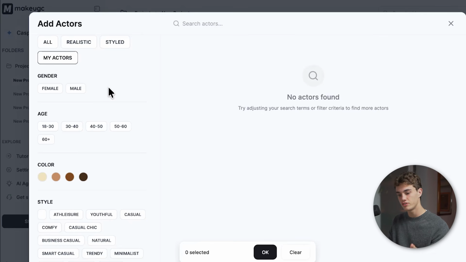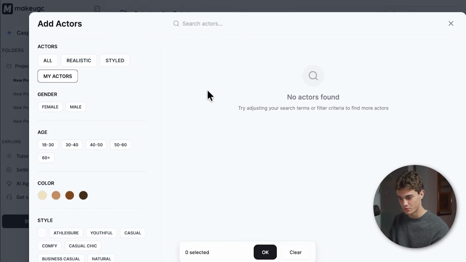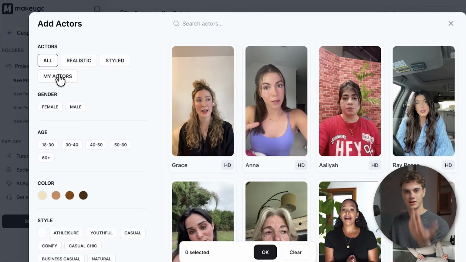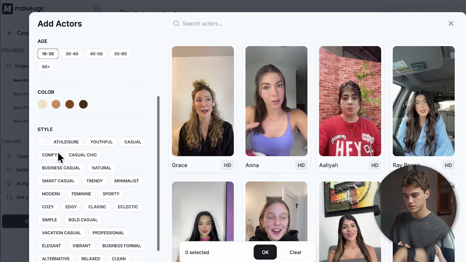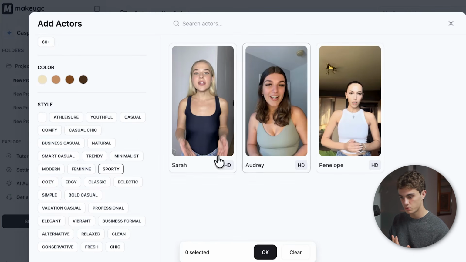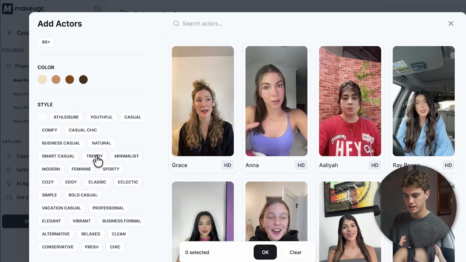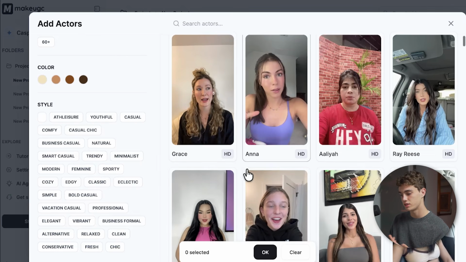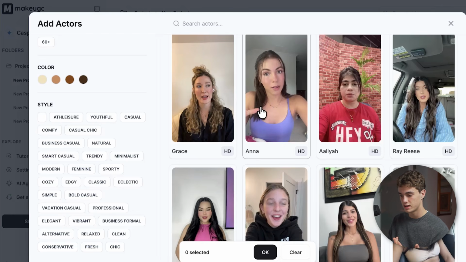You can turn yourself into a UGC character if you really want to, but that's for a different video, of course. In this case, we want to choose a female, anywhere from ages 18 to 30. I think that would do good for ourselves. We can even check something a bit more sporty, or just different things in general, so that you can basically see and target more of your audience.